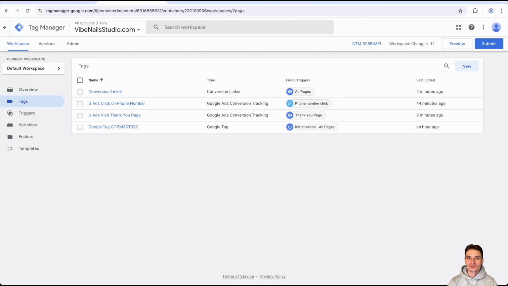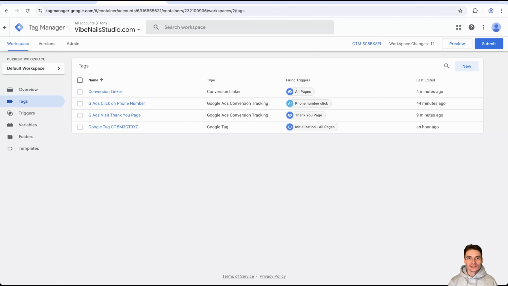Now, all the changes we just made in GTM are basically in a sandbox. They are not published live on the website yet. For everything to start working and for Google Ads to actually see the conversions, we need to publish these changes. See this? It says Workspace Changes. 11. These are changes that are not published. They exist inside GTM, but they are not live on your website. In other words, your site doesn't have these codes yet, because we haven't pushed them live. To publish, we need to click Submit.